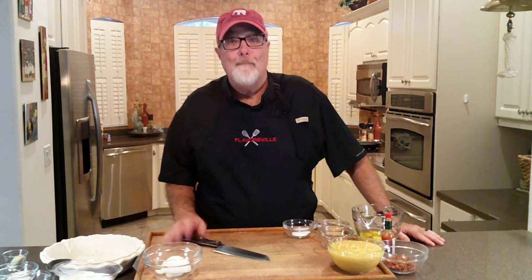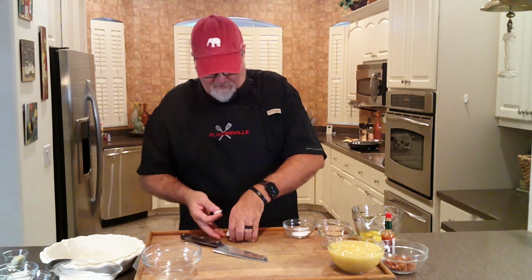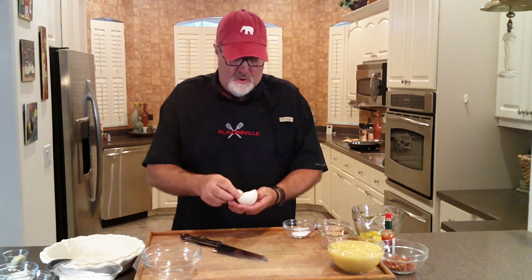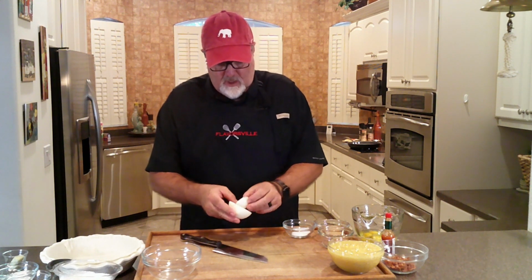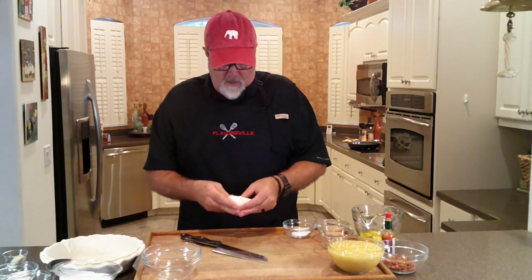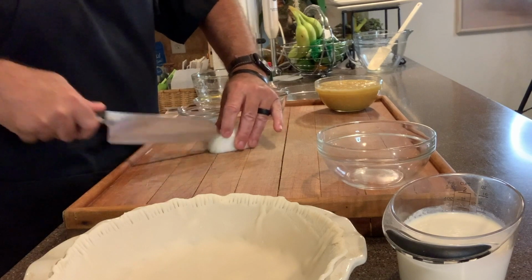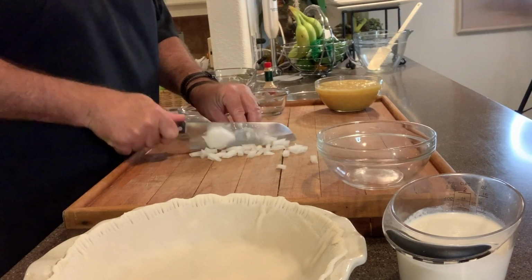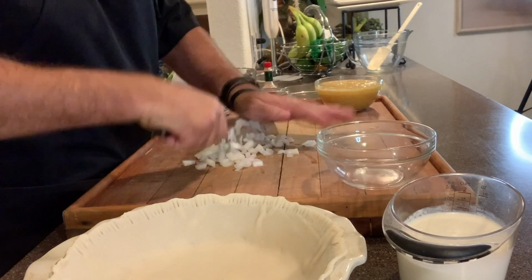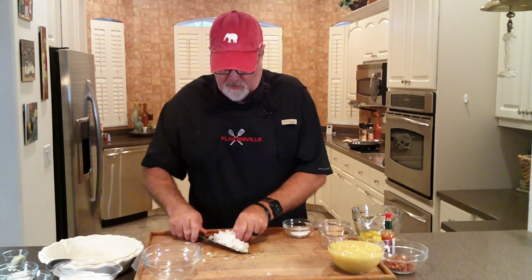Okay. I'm back. We're going to start by chopping an onion. So I've got a half of a, you can use white, yellow. I've got a white onion here. You could even use a purple onion if you wanted to. I don't know that the purple color would be that attractive, but I do love the flavor of a purple onion. But I'm going to simply chop this onion. Good.